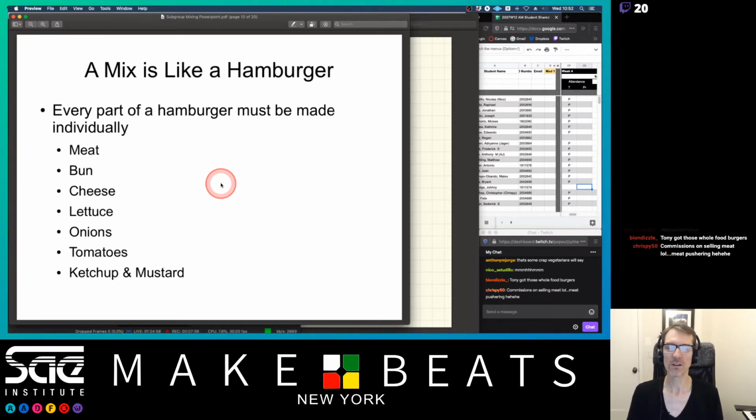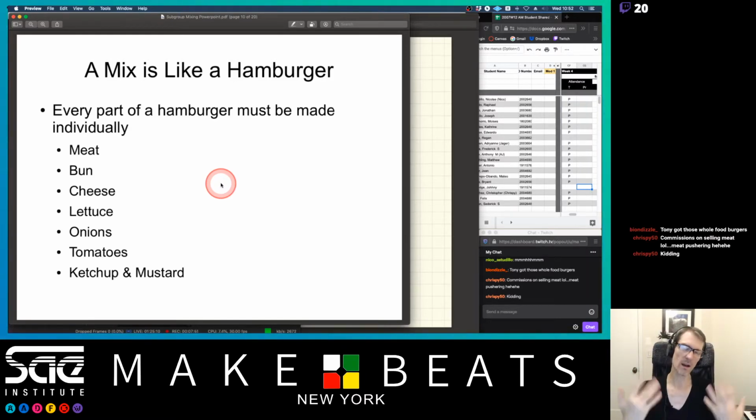But I have a local butcher that I go to, and I get the meat from these people because it's grass-fed, it's healthy, non-GMO, all that stuff, no hormones, none of that stuff. And they do everything right there in the store for me. But then when I get it home, this is where I start to control the process even more.